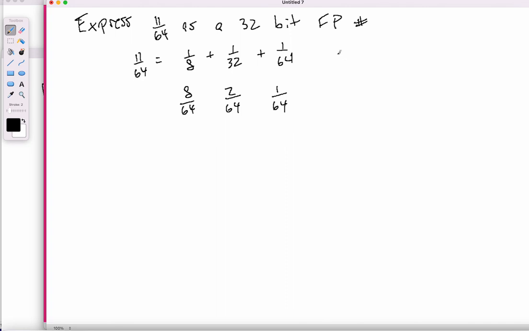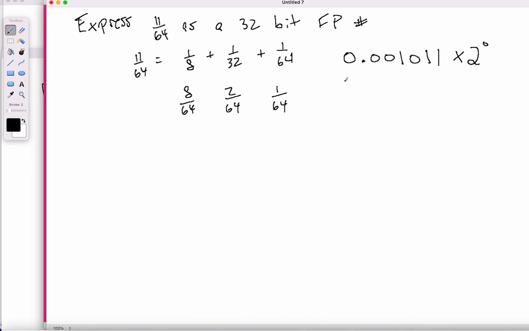So first of all, if I was going to write this, this would be 0 point, okay? There's a half, there's a quarter, there's an eighth, there's a 16th, there's a 32nd, and there's a 64th, and this is times 2 to the 0. But now what I have to do is normalize this, and we recognize now that I need to move this decimal point 3 points to the right.